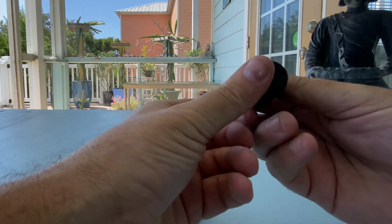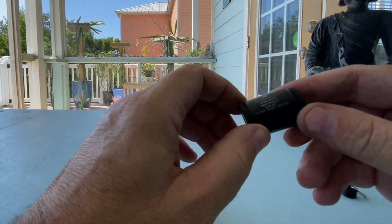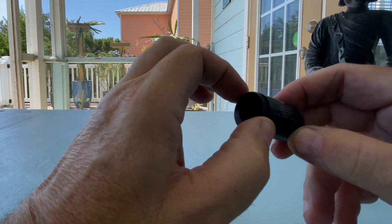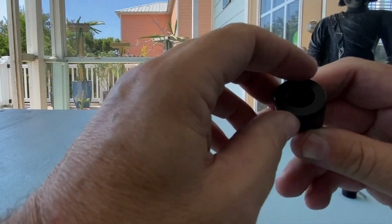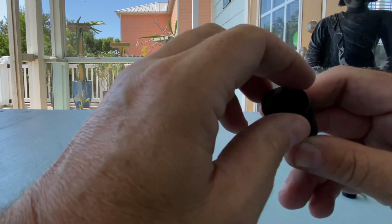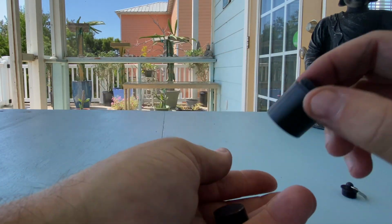And then on this module here, you'll see the solid end. This is the Pillbox Plus. This is what the Plus is. It's a separate module that attaches to your Pillbox that contains your extra wipes. So we're going to take the thread adapter off that. And then if you look inside here, you'll find that there's extra wipes.